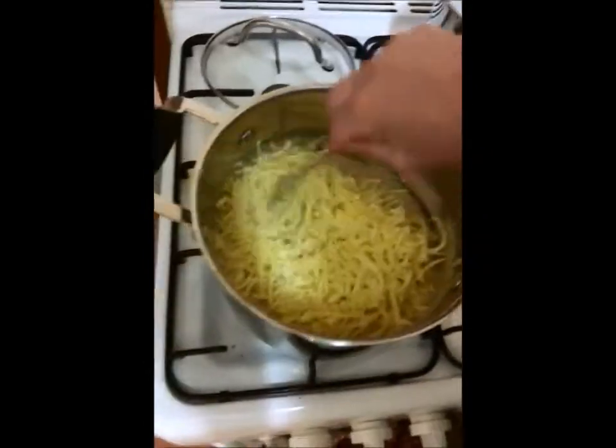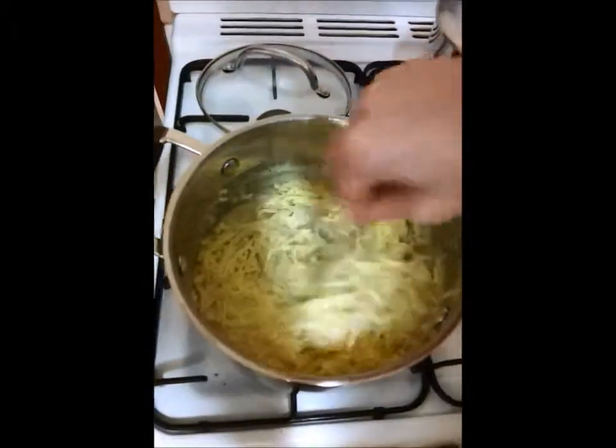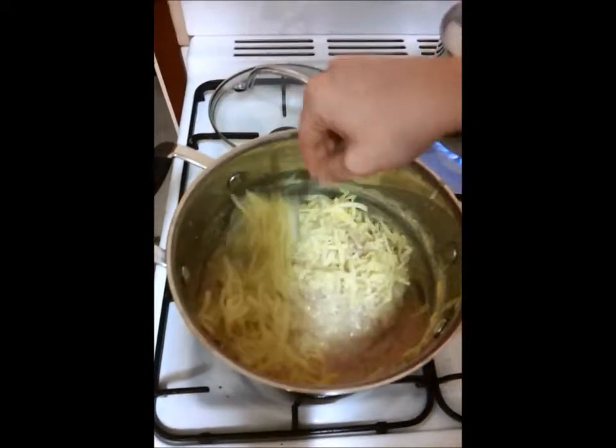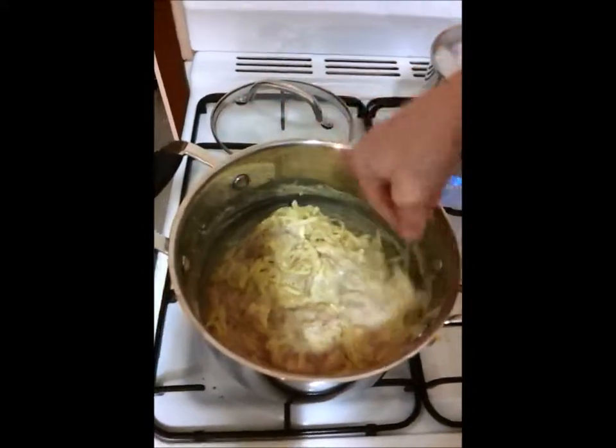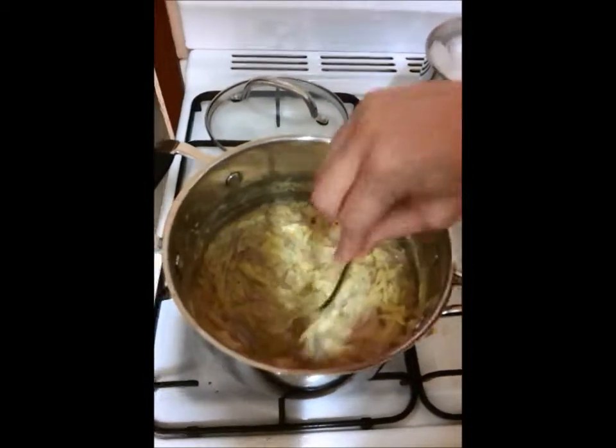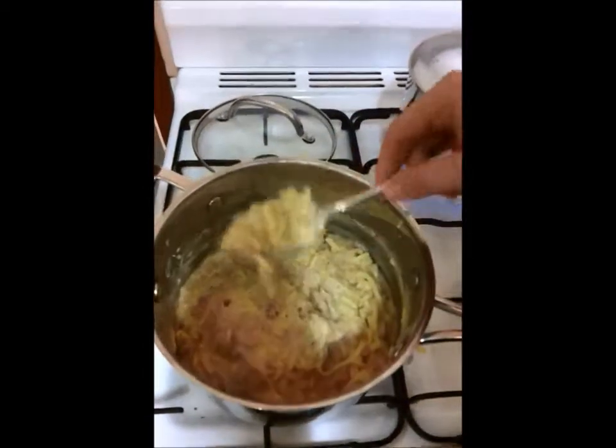So, once we got there, we need to stir it in because it's going to melt all through it. Mmm, melty cheese.